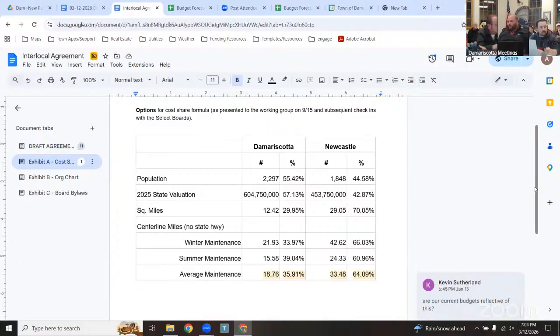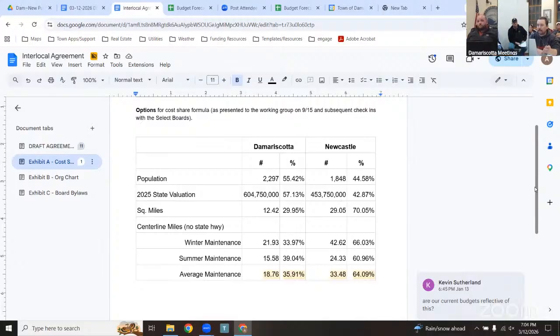I think he was more trying to get away from counting it in a way that there needs to be a checkpoint to make sure the division is still equal to whatever the cost share is, but you let it be driven by the need rather than the expectation that it must be 50-50, because inevitably you're going to fall behind in Newcastle, realistically, because you've got more than 50% of the road miles.